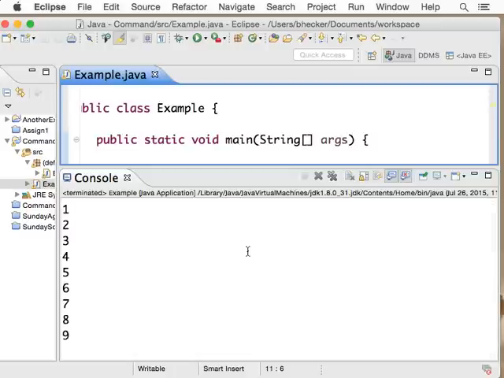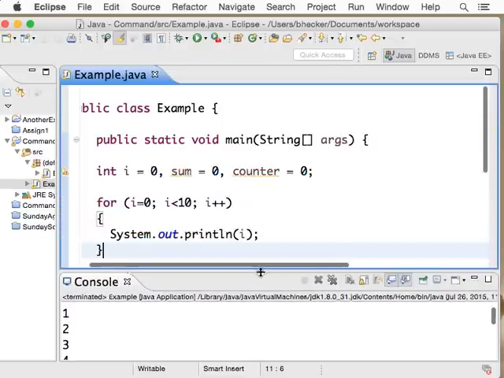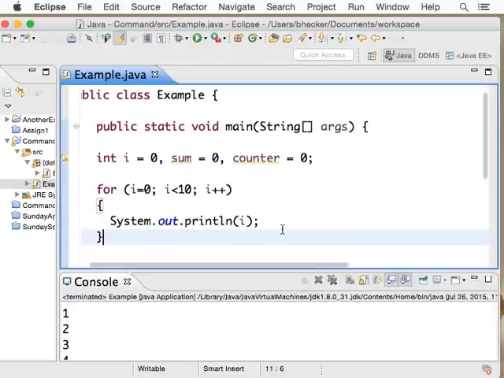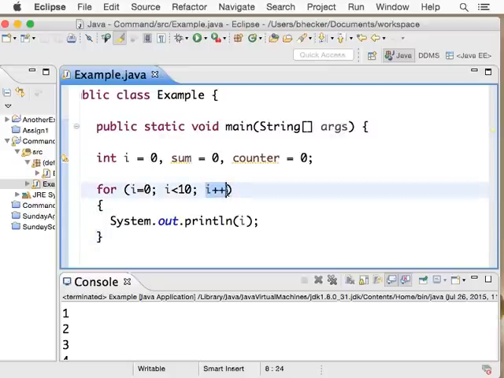And I'm getting 0 through 9 printing to the screen with these code statements, because all I'm doing is printing out i. So i never makes it to 10. i starts with 0, and then 9 is less than 10, but then 10 is not less than 10, so it stops. The control mechanism is right here. It's just i plus plus. This is the same thing you get in C++, by the way.